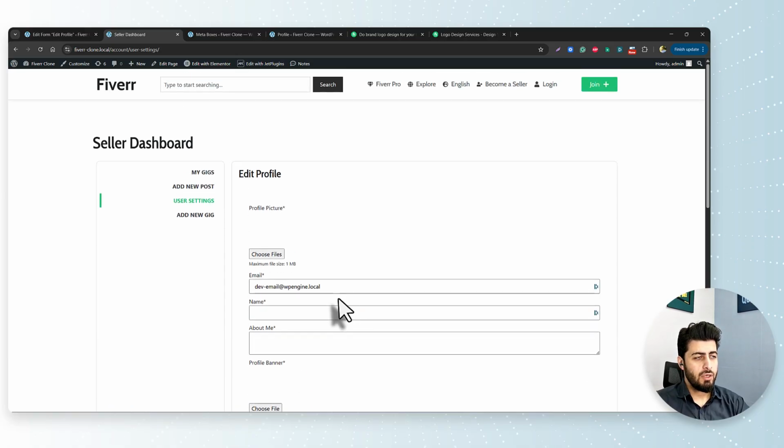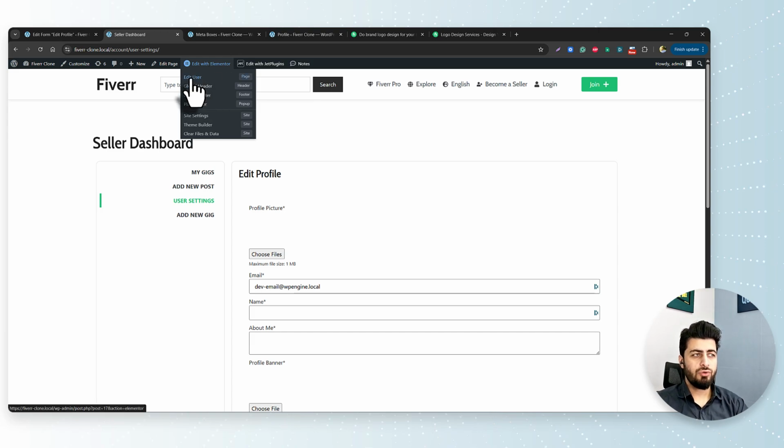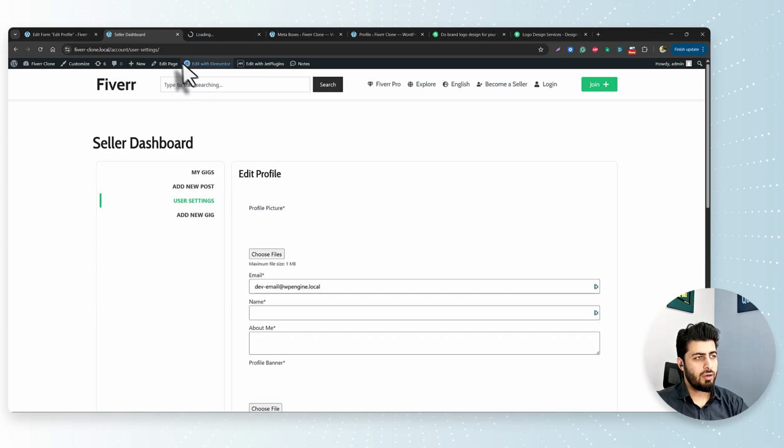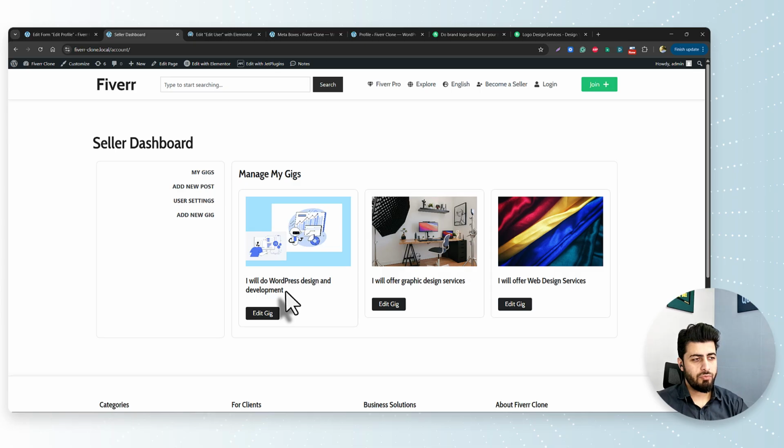That's all good. The next step here is that we need to customize this template. And customizing this template is going to be like, you see, edit user. We can do this from save template as well, and we can do it right from here as well. So I'll just do it right from here. And one thing I'll do is, if I'm going to copy some styling, I'll copy a little bit of styling from the existing form which we have, and I'll click on edit gig. And once I see that template, I'll open up that template as well.